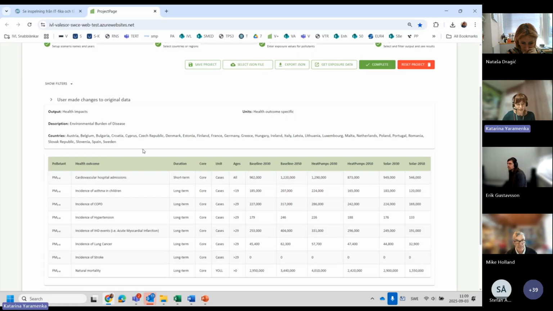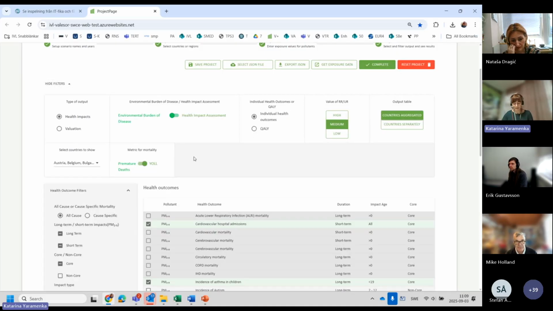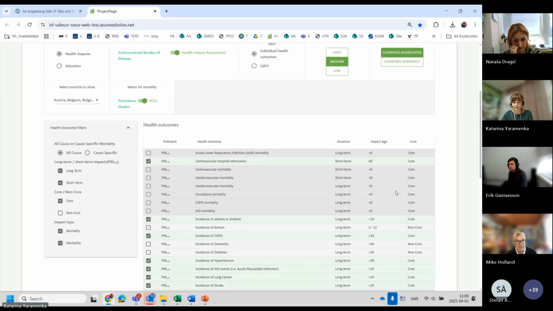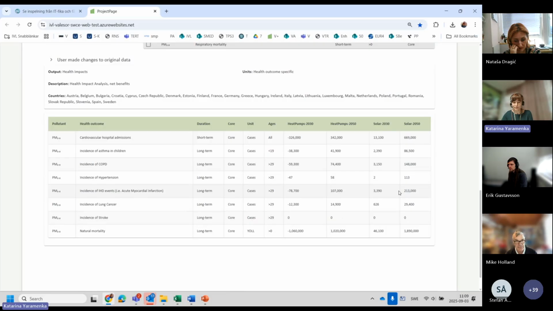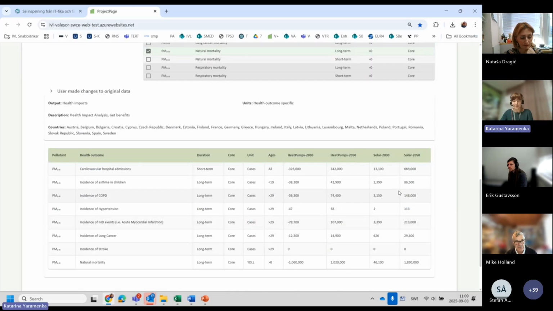Separate health impacts, right? Then if I want to make any changes, I can try health impact assessments. Let's see. So we'll see now only the difference.